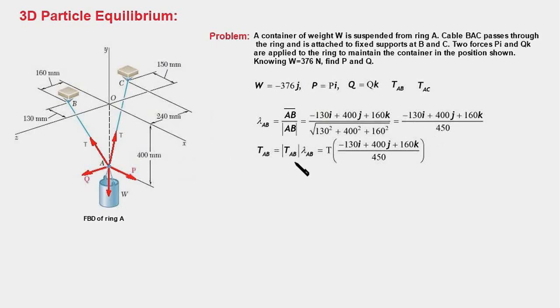And therefore, this result is the unit vector. And therefore, the force TAB would be the magnitude of TAB times the unit vector along AB. And the magnitude of TAB we have assumed it to be T. So T multiplied by this quantity here. So this is the force in vector form.